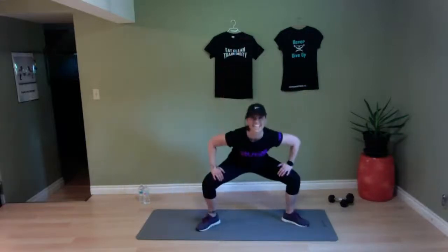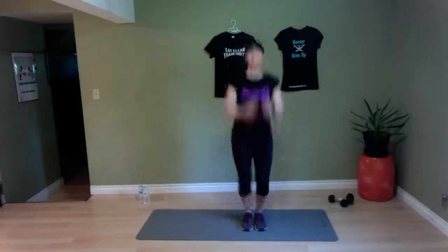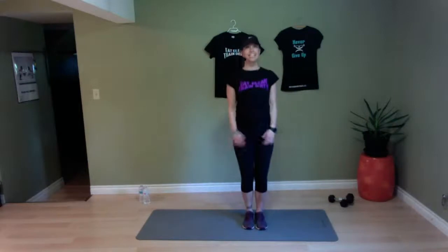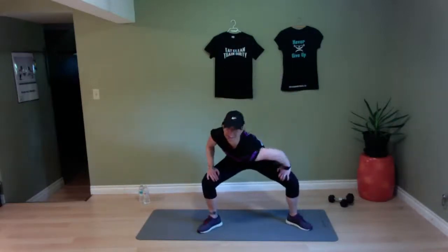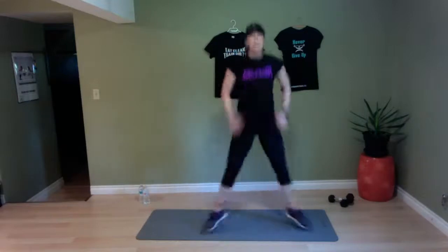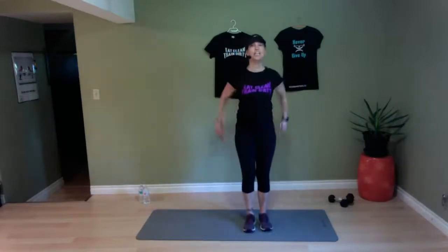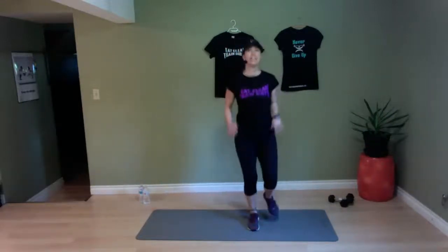And again, plie, shift, center. And again, plie, shift, center. And again, plie, shift the shoulders, and center. Plie, let's do a few more. Center. And center. Good, shake it out.